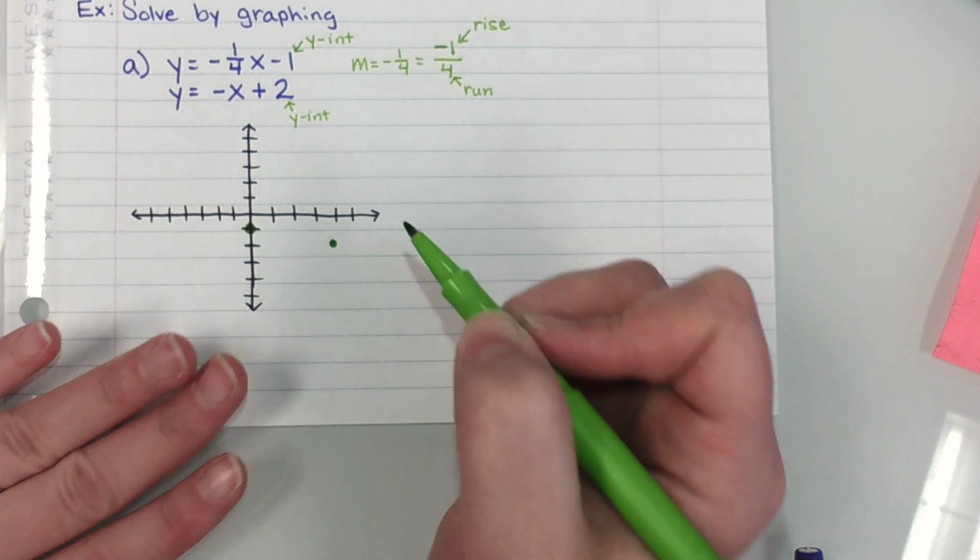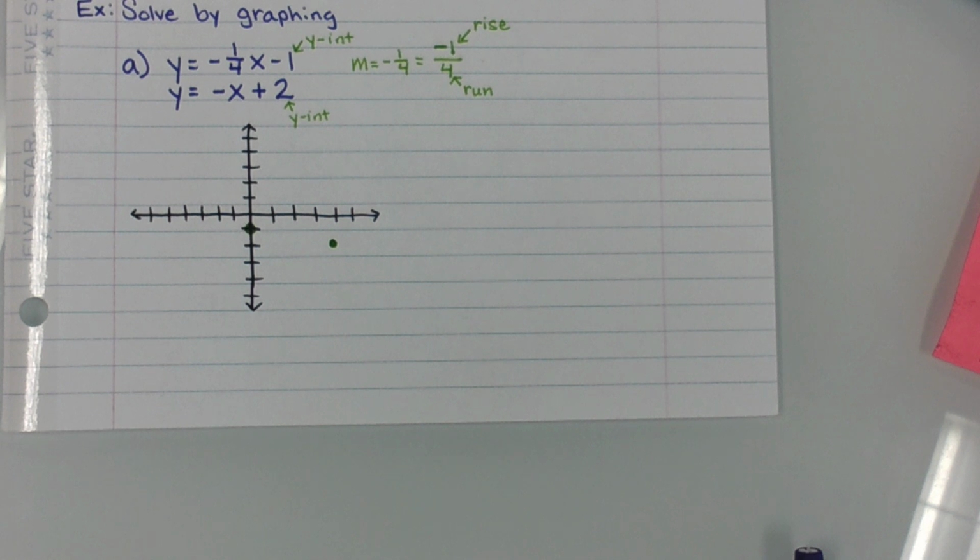Now, when you're doing a system of equations, your best bet is to do that as many times as it takes for you to get all the way across the graph. In the past, when you're just drawing a singular equation, you do that once and then you connect them with a straight line and you're golden. When you're doing a system where you actually have to see where two graphs intersect, you want it to be as accurate as possible. Which means I recommend making points as far across the graph as you can get them.